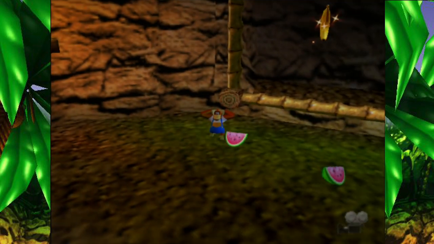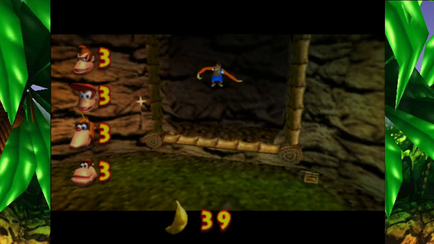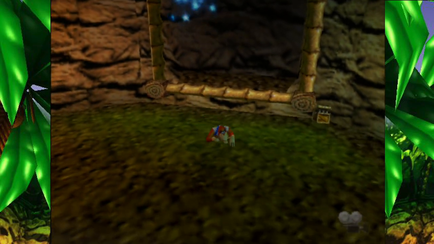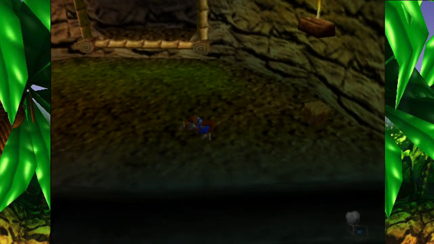Ooh. It's a banana! All for me! Hiya! Three for everybody! Just two more, I guess. Oh, who's that? A fairy? What's the fairy doing? Alright. Is that everything in here, then?